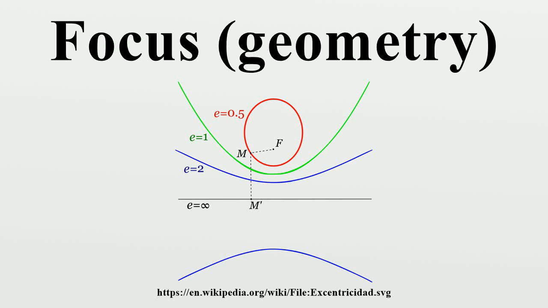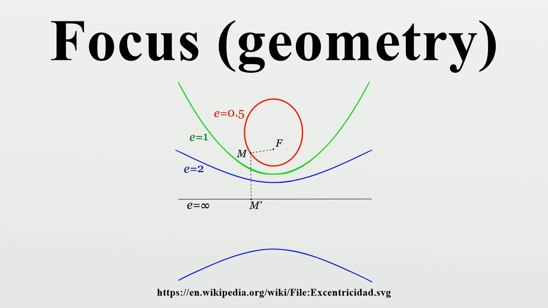In geometry, the foci are one or more special points with reference to which any of a variety of curves is constructed. For example, one or two foci can be used in defining conic sections, the four types of which are the circle, ellipse, parabola, and hyperbola. In addition, two foci are used to define the Cassini oval and the Cartesian oval, and more than two foci are used in defining an n-ellipse.